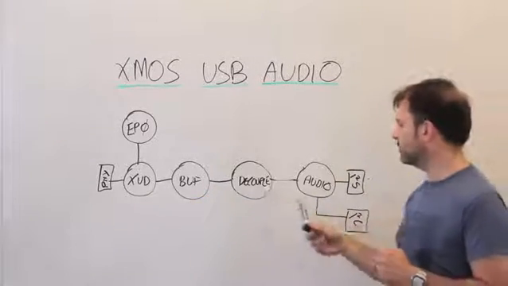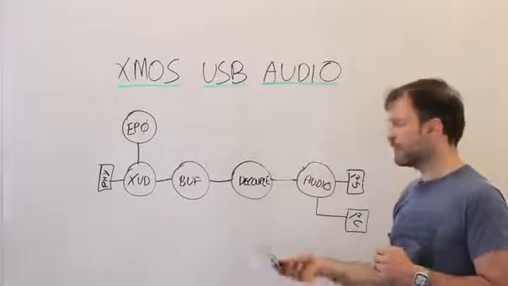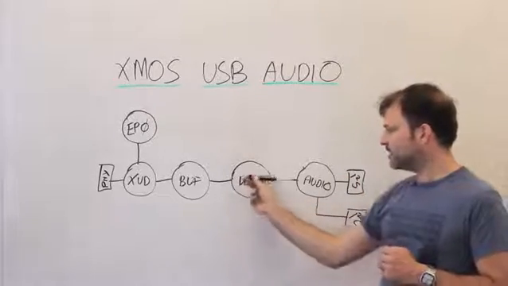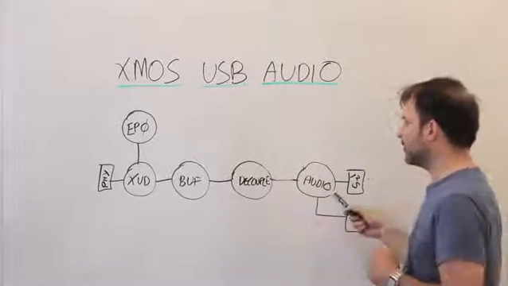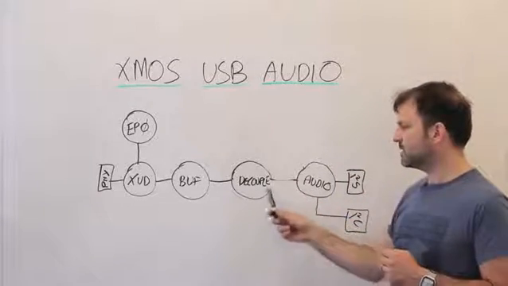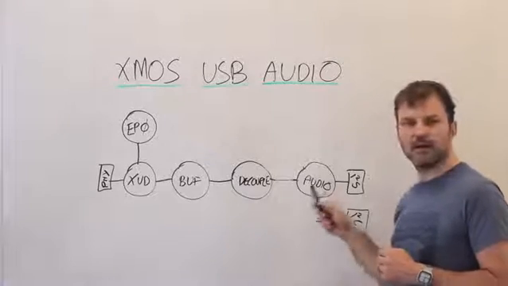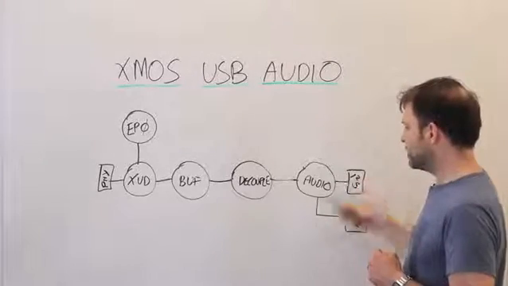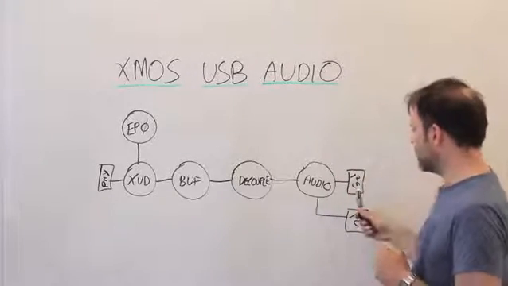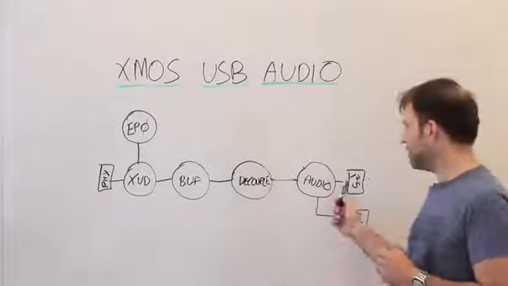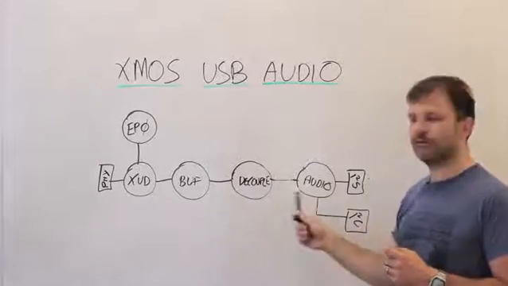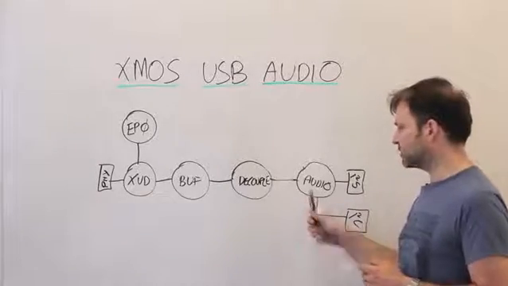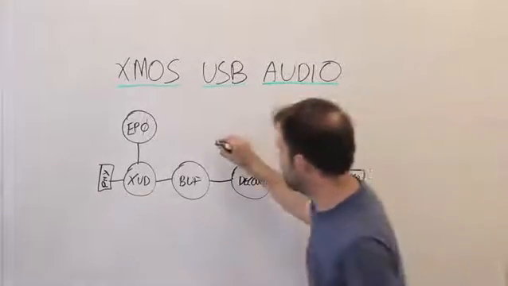And the same is true for decouple. So audio is constantly running and it constantly needs to be fed with data to output, which is provided by decouple, and also be ready to drain off data into the buffer at the same time. So essentially audio is running, doing the I2S in software directly on the pin, but decouple makes sure that data is fed and drained off of this function here.